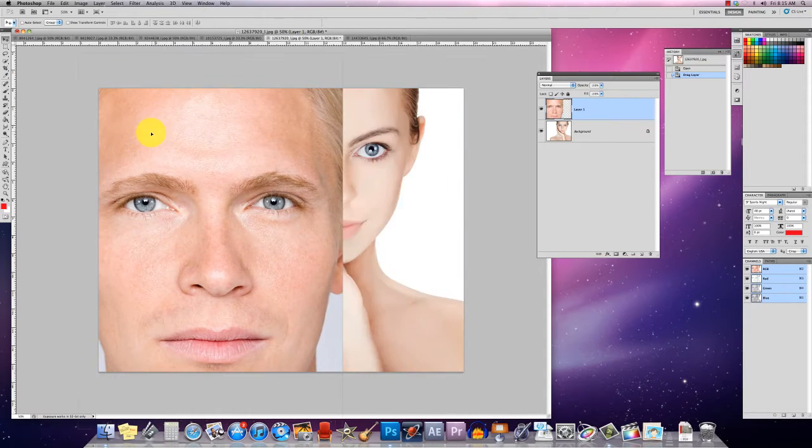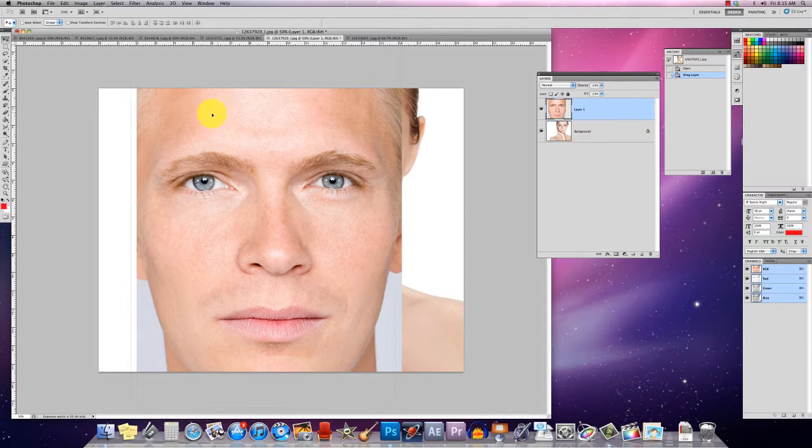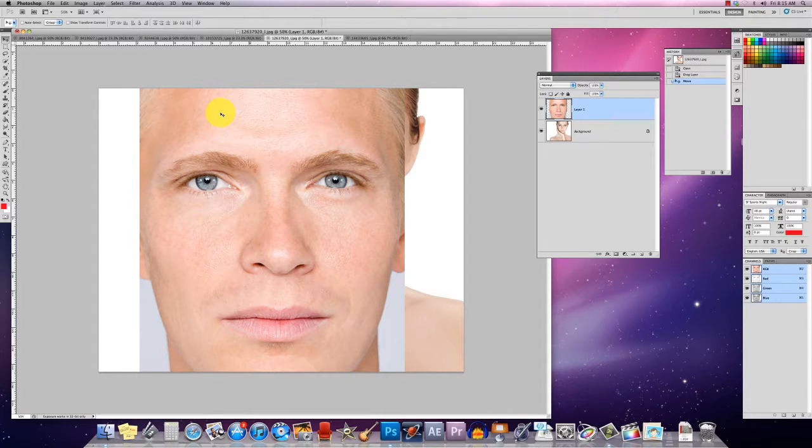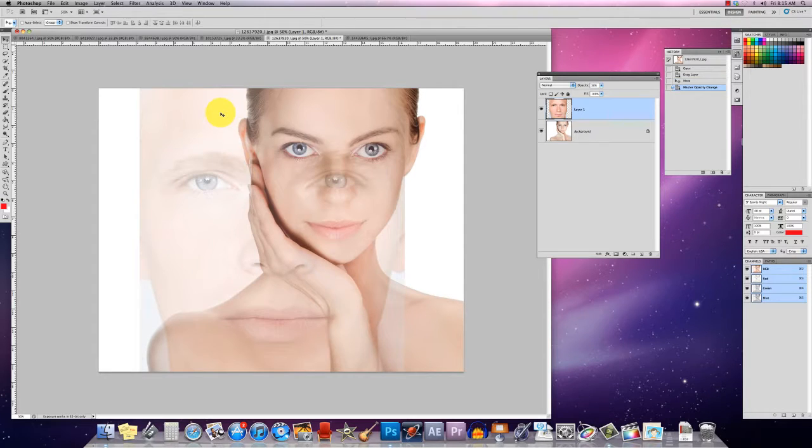Now, what I tend to do when I'm working with this sort of thing is I line up certain facial features, namely the eyes. They're a good way of getting a close size to work. So what I mean by that is if your eyes are lined up, then chances are the proportions should work in theory. So I'm going to turn down the opacity of layer 1 here. And if you haven't figured this out already, you can use the keyboard shortcut, which is the numbers. So if I hit 3 on my keyboard, you can see it turns it into 30% opacity.